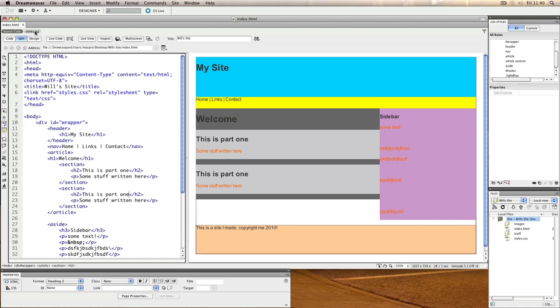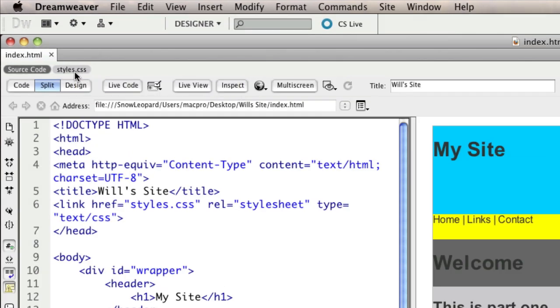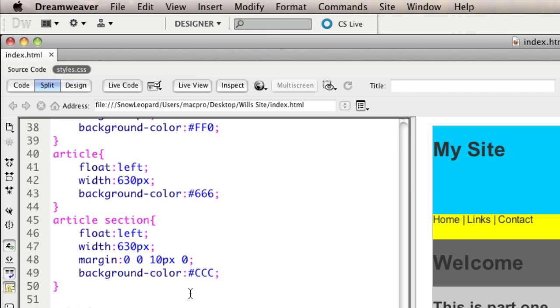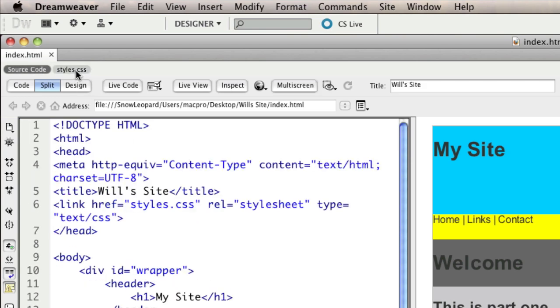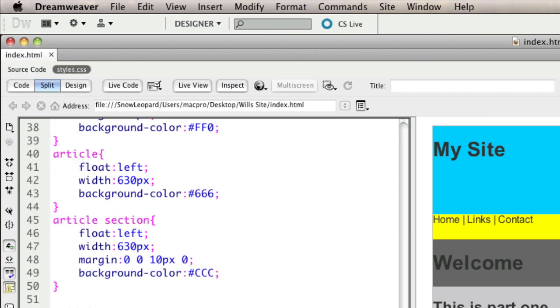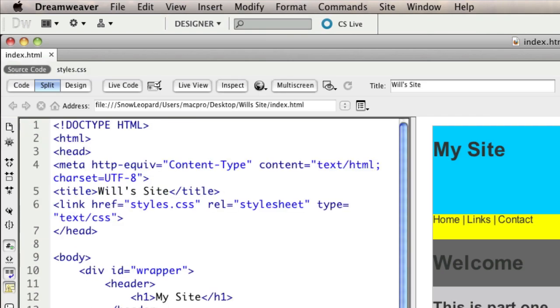The advantage with newer versions of Dreamweaver, I think CS4 and 5, is that they allow you to switch between source code, i.e. the HTML, and also the style sheet and any other files attached. So the style sheet is what we're going to adjust in order to tweak the layout, and then we're going to add in content to the HTML. So remember, the style sheet is in control of the look, and the HTML itself contains the actual content.